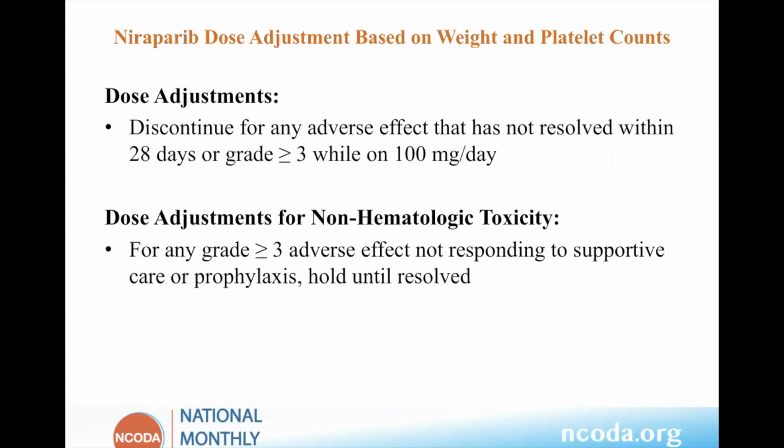If patients are unable to recover from an adverse effect within 28 days of holding treatment, it is recommended that Niraparib be discontinued. In addition, a maximum of 2 dose reductions are allowed with a minimum dose of 100 milligrams per day. So if a patient's experiencing a grade 3 or higher adverse reaction, they should discontinue if they're unable to tolerate that minimum dose. For any grade 3 or greater non-hematological toxicity, it is recommended to hold the medication if the symptom is not responding to supportive care or prophylactic measures.